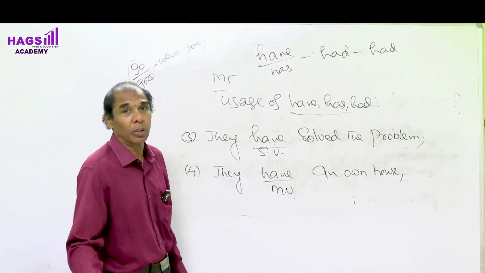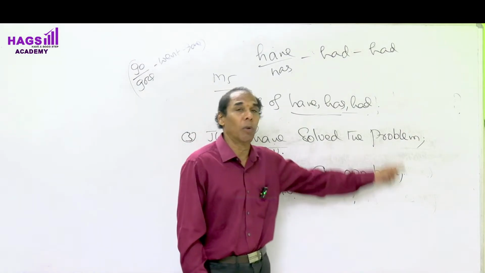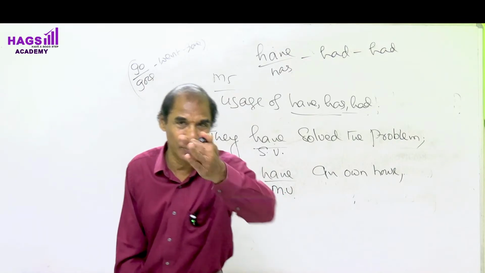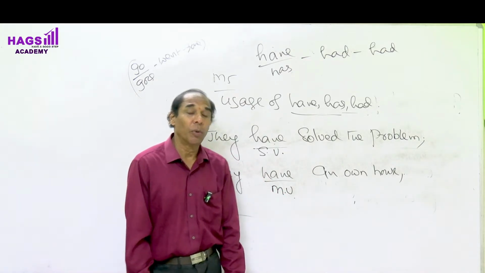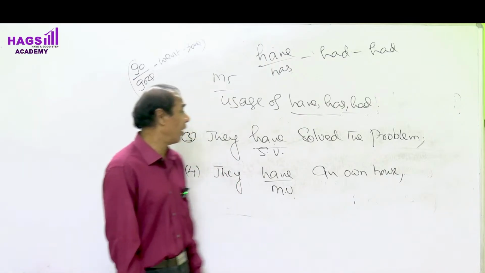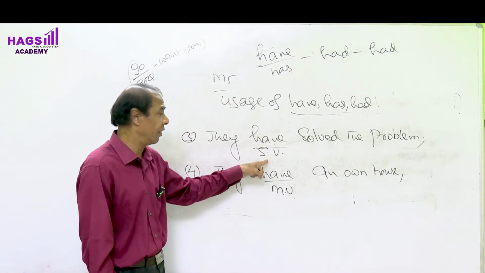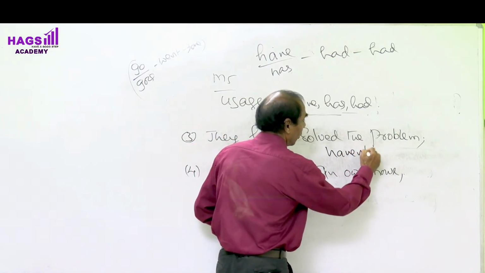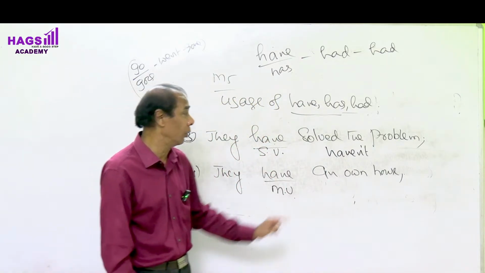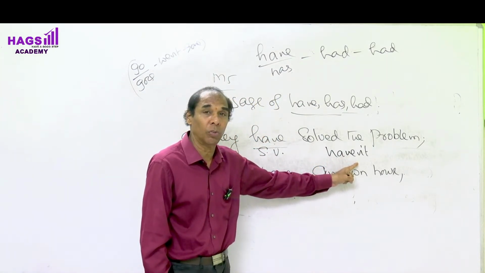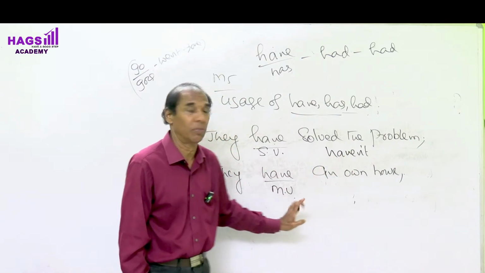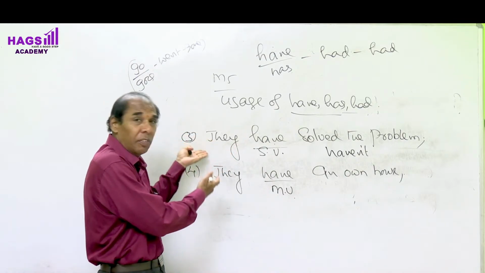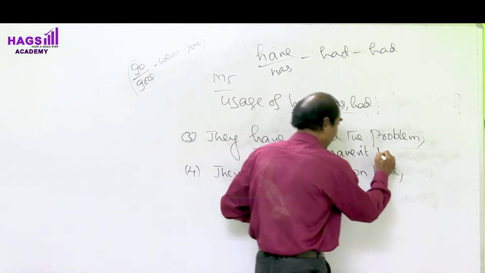Now come to the question tag. They have solved the problem. The statement is positive, so the question tag must be negative. Negative means put not after the special verb. What is the special verb here? Have, because have is acting as special verb here. So have plus not. Don't say have not, because I told you strictly you have to follow the rules. The rule is to use only short forms. Haven't. Next to it, the pronoun. What is the pronoun here? They. The pronoun is already given, so repeat the same. Haven't they.